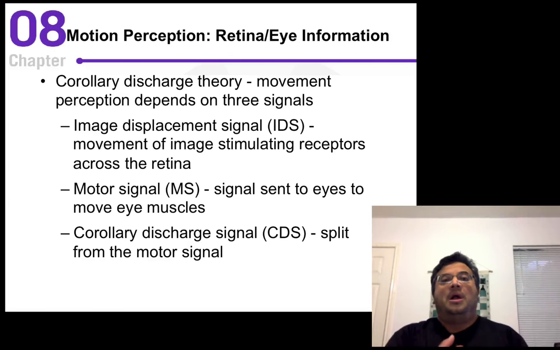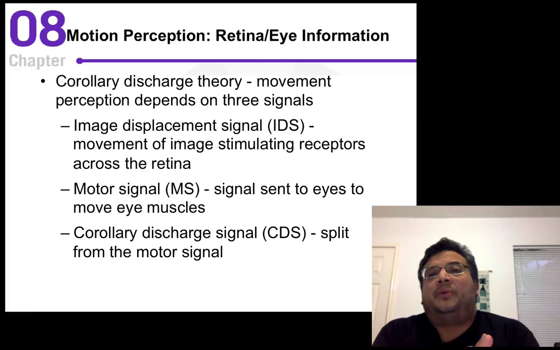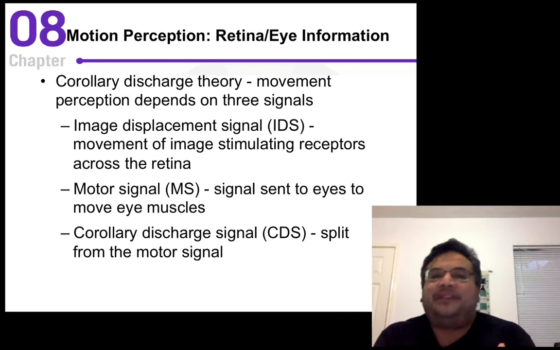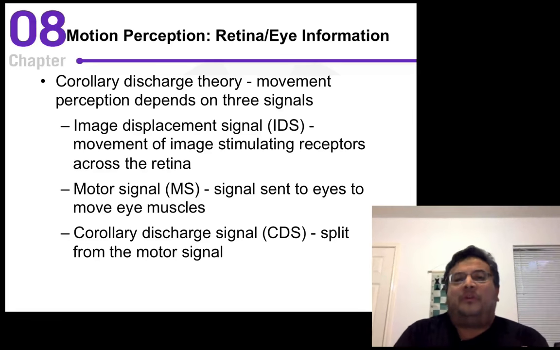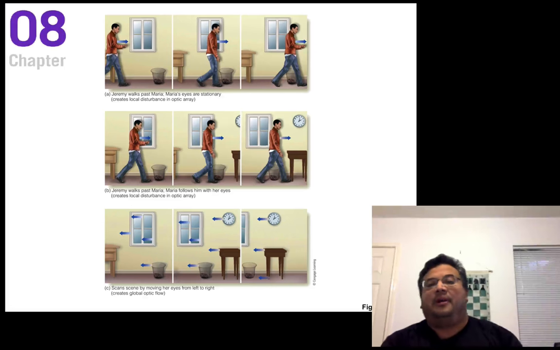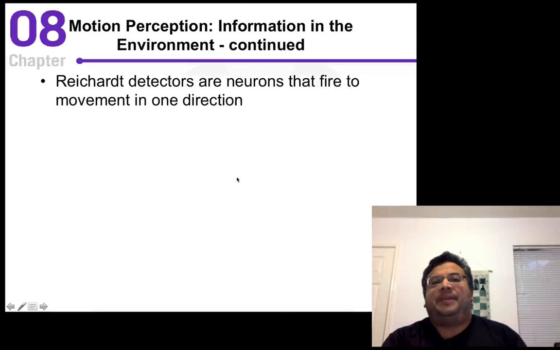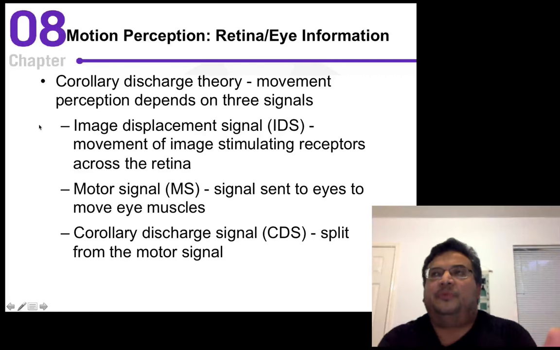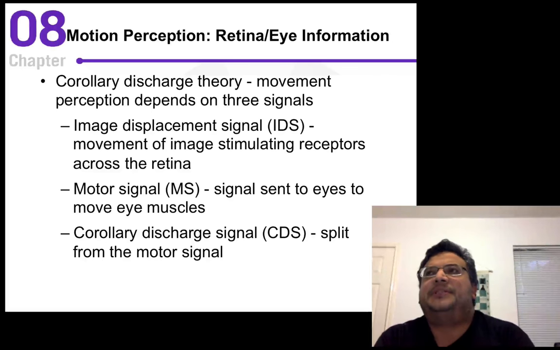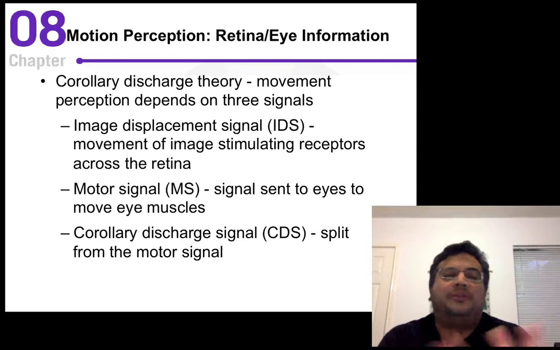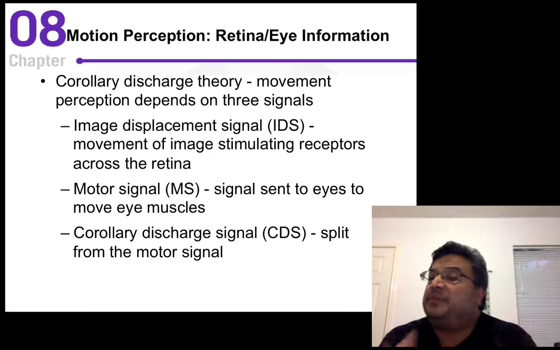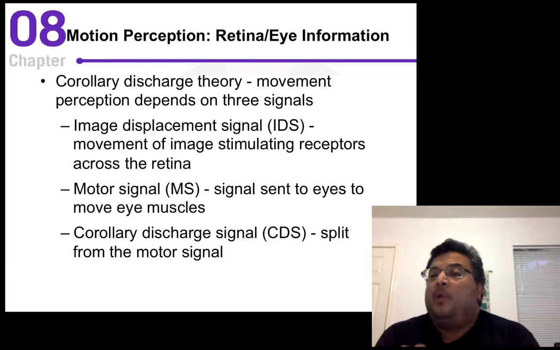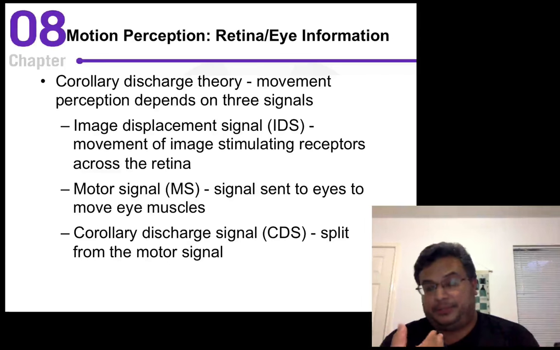One of the things you have to examine when understanding motion perception is the relative role of the retina — the flow of information on the retina — and the movement of the eye. Going back to our three scenarios: we detect movement in the top two and not in the bottom one. It seems that one reason we detect movement in the two top scenes and not the bottom is because of eye movement. We may use our eye movements as a cue that there's a local disturbance in our optic array.